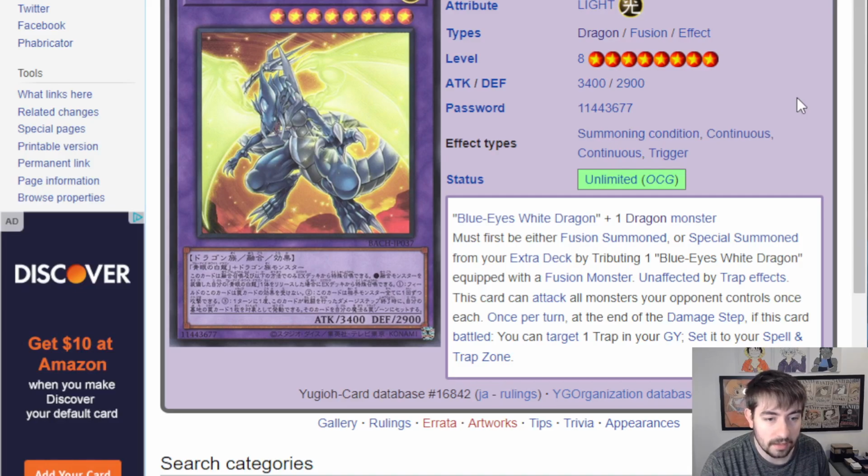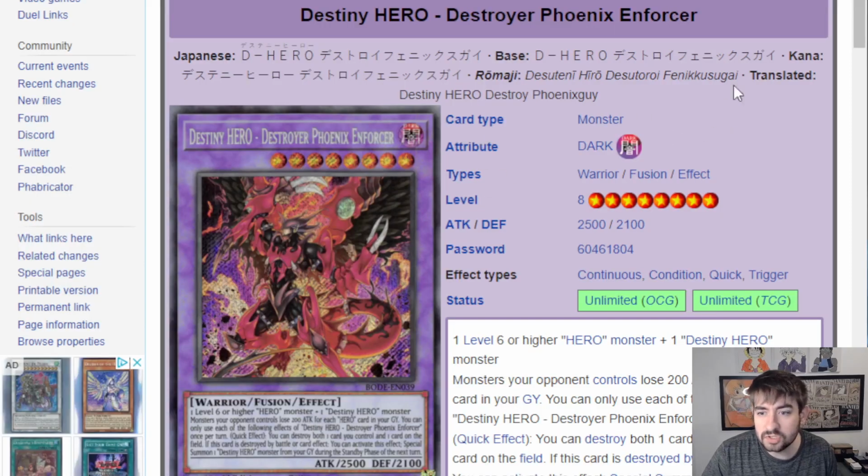Also, once returned at the end of the damage step of this card battled, you can target a trap in your graveyard and set it back to your spell and trap zone. I guess that could come up, but I don't think it will specifically in this variant. Whatever. Next up is Destroyer Phoenix Enforcer.